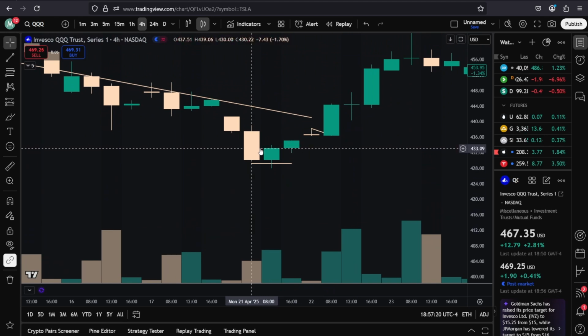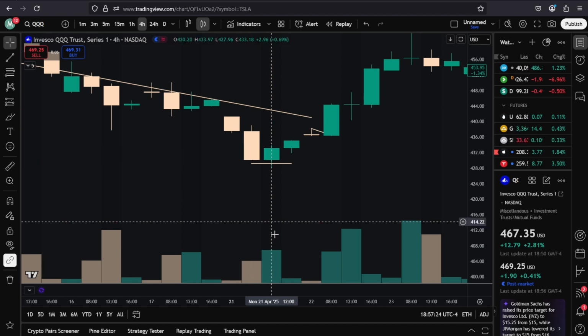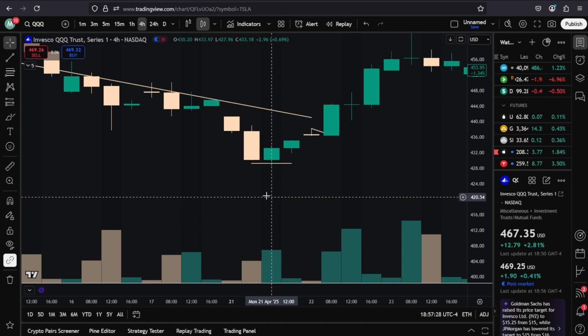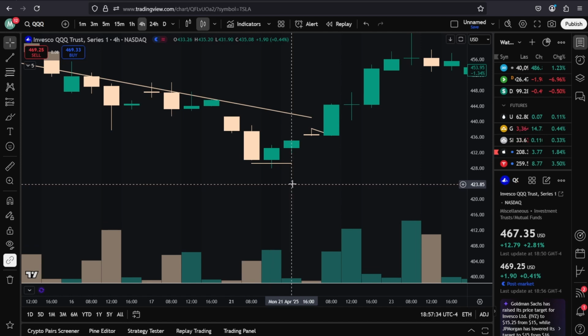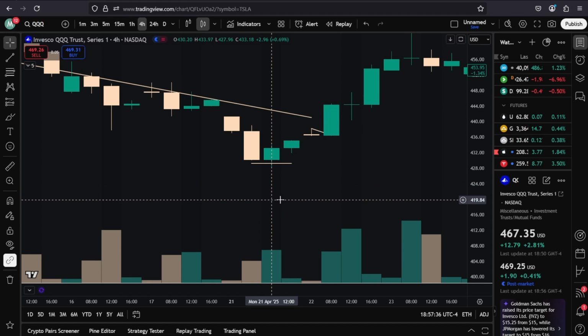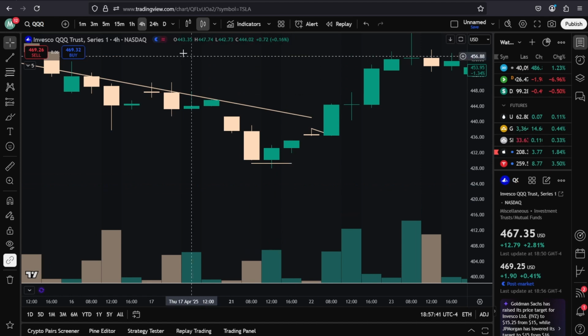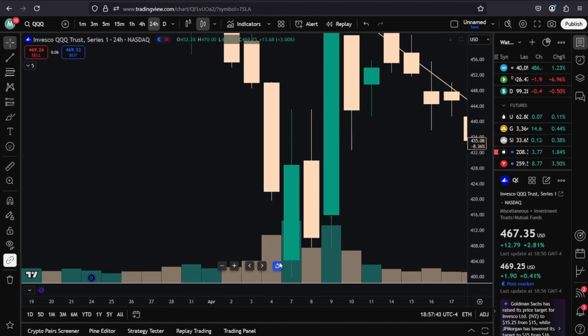The first half of the day, when we had that 3.5% drop, volume was pretty lackluster, right? It wasn't really present. Whereas for the second part of the day, when we had a pretty good move up, we had about a $5 move up on Qs within 30 minutes. Volume told us that that was a valid move to the upside, so we should be looking long for the following day.